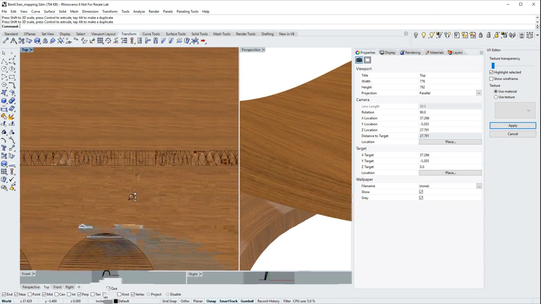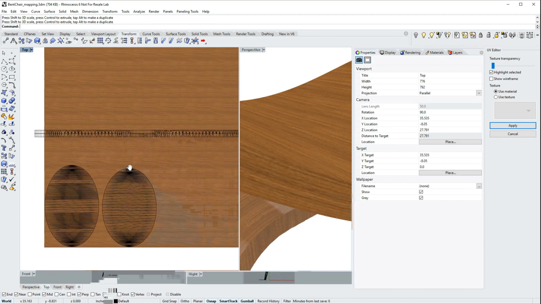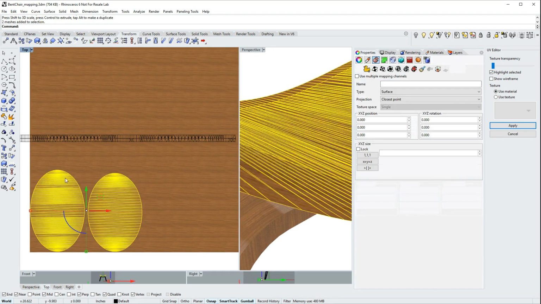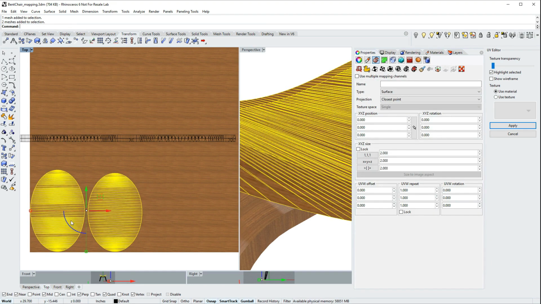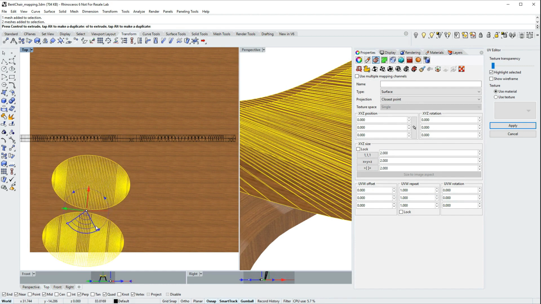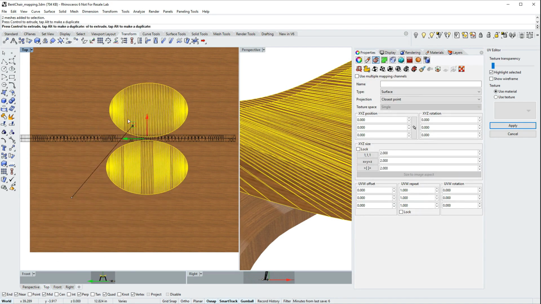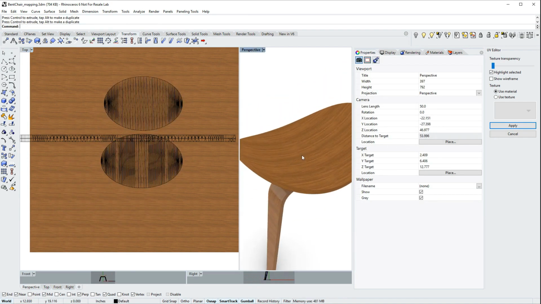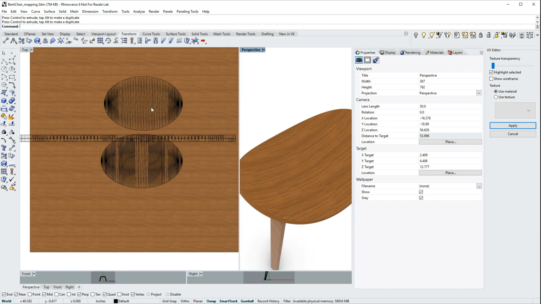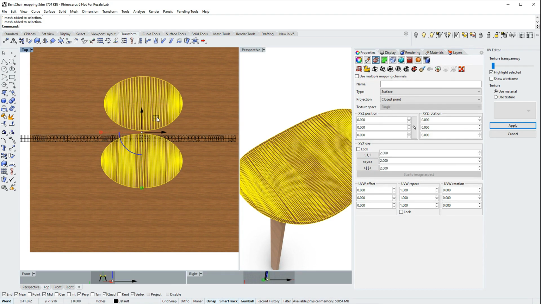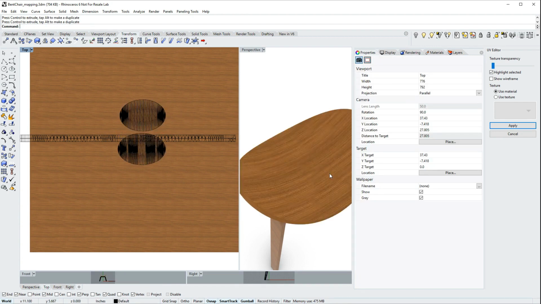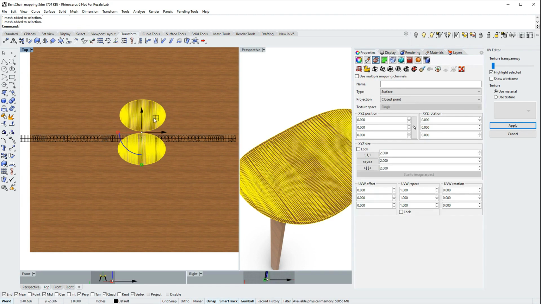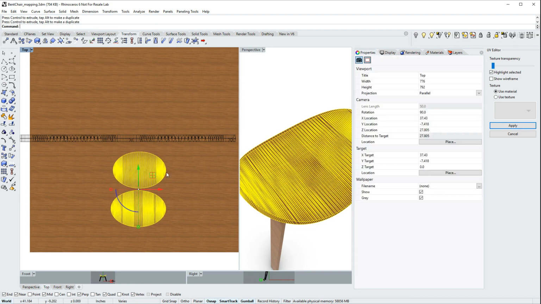So these are the surface UVs, but we're adjusting their layout in the UV editor. Now these two pieces are the top and bottom of the seat respectively. I want the texture to go the other way, so I'll rotate this, hold down shift so it rotates 90 degrees. And if I zoom out a little bit, I might want less grain to show, so I'll select both of these, hold down shift over this handle on the gumball to scale in 2D. And if I scale it down, then less grain is actually shown over these sections, like that.